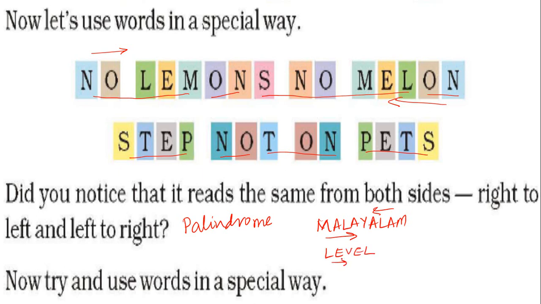In Gujarati also, when we were studying, one very interesting line is there. Jo chuniya nichu jo. That means from both sides, if you read it, it will look the same. Jo chuniya nichu jo. Like this you have to also find many more words for this.